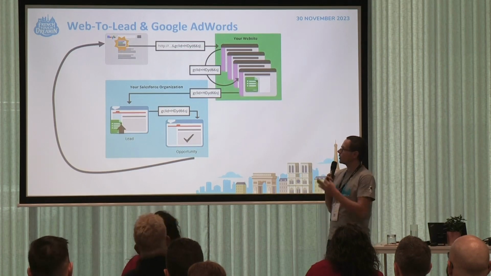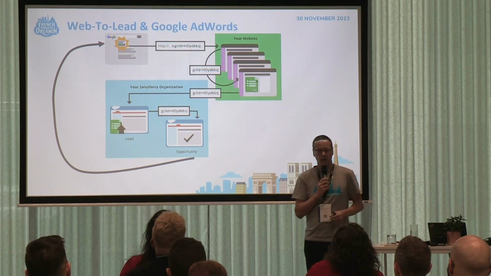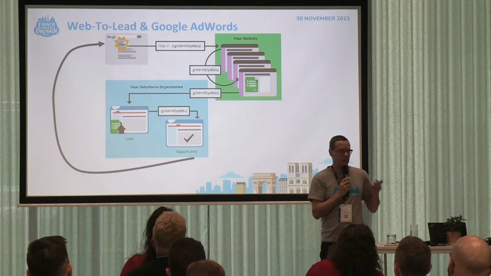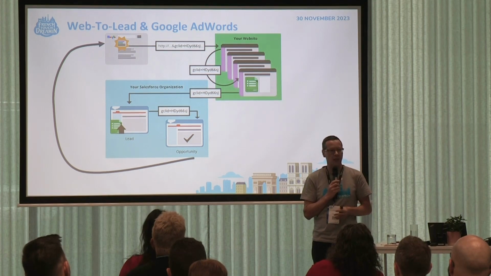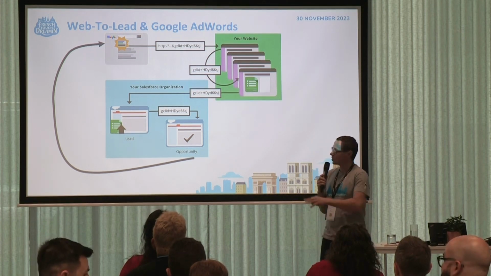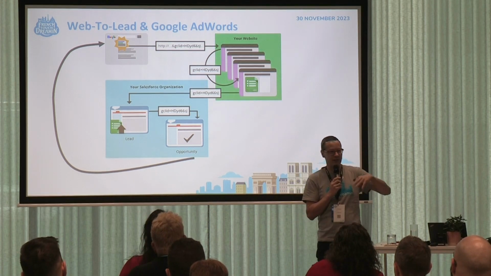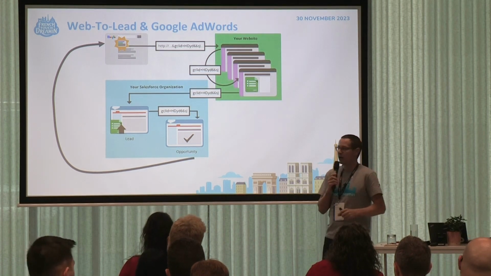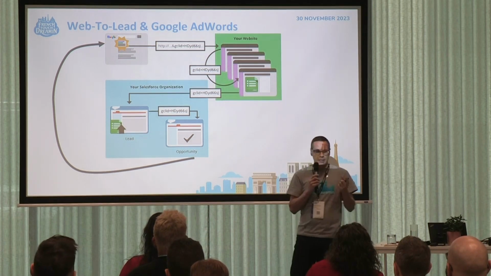The integration with Google AdWords is basically built on top of that. Google AdWords is a system for pay-per-click marketing. So it's all those sponsored ads when you search for anything, those first 2 pages of ads, that's what it is. Whenever you click, it will add some click ID.